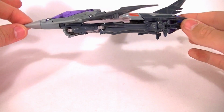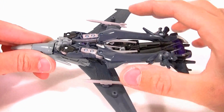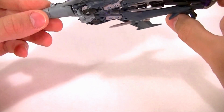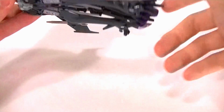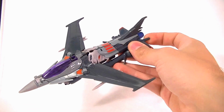He doesn't have too much kibble. If you look from the side, it's pretty smooth, but from the bottom, it's not smooth at all. It's not finished. It looks like two legs and a head. So it doesn't look great from the bottom, and unfortunately most airplanes are seen from the bottom. So kind of a downside right there. But if you're going to have him maybe on display kind of posed like this, like he's flying down, then you're fine. He looks just fine.